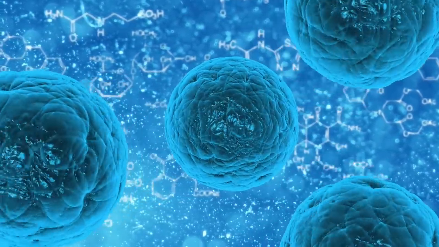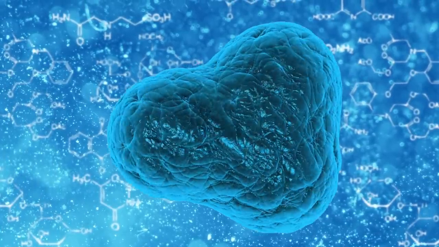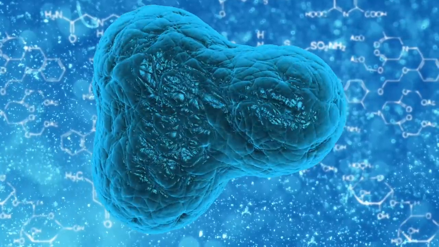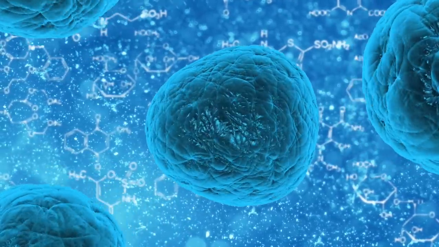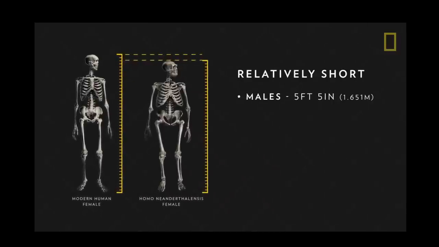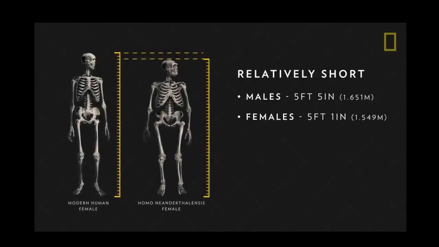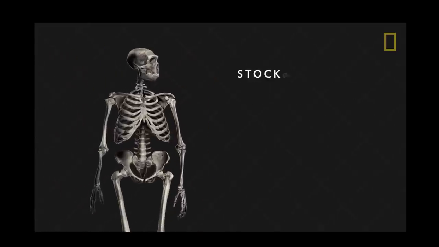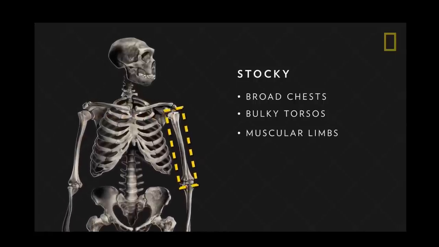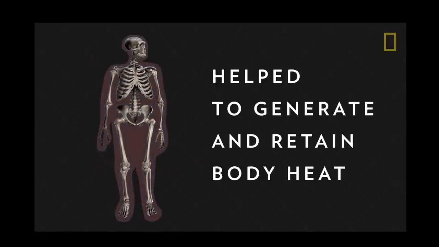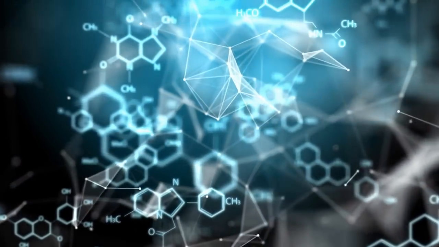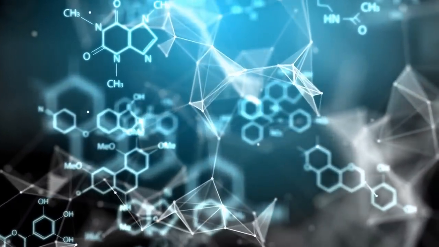But this step too would be extremely challenging. We know from cloning experience that there's a very high failure rate. In the case of the Pyrenean ibex, for example, the Spanish scientists created 439 eggs containing the extinct species nuclei, but only 57 developed into embryos. Five survived the full term of pregnancy, and just one was born. Numbers like that would likely inflict a heavy emotional and physical toll on human surrogates. What is most likely to happen is that they're going to get really sick or have lethal mutations, and you're going to get a lot of dead proto-Neanderthals.